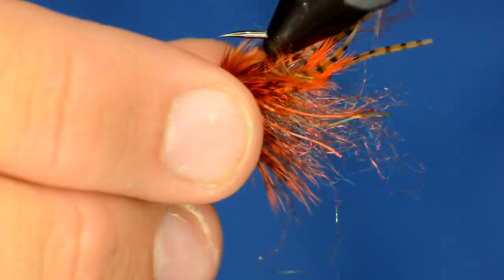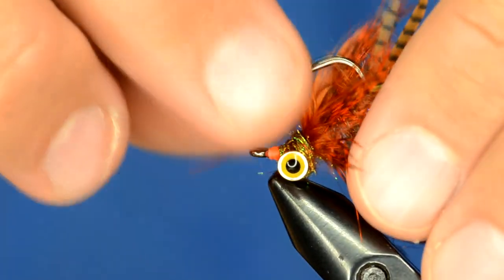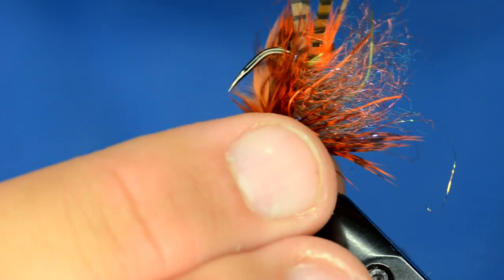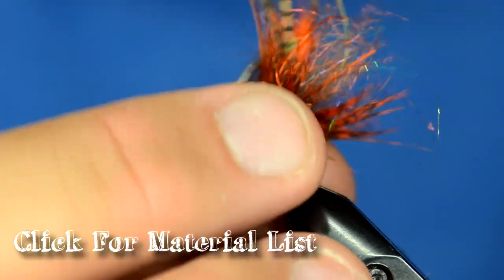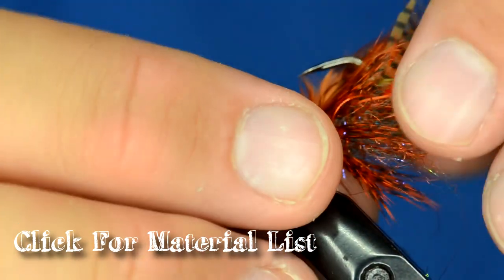But anyway, it's a little carp fly we've been working on. As you can see, you know, we sit right here on the vise like that. It kind of sits up and those tentacles kind of do their thing and wiggle all around. Really good carp pattern though.